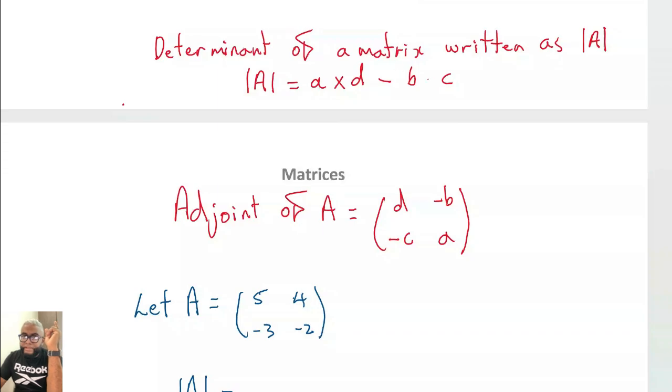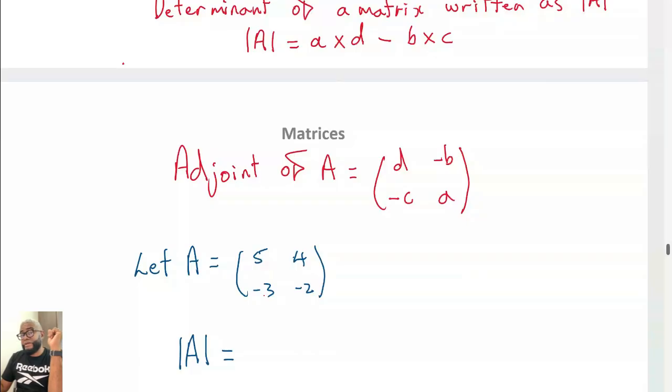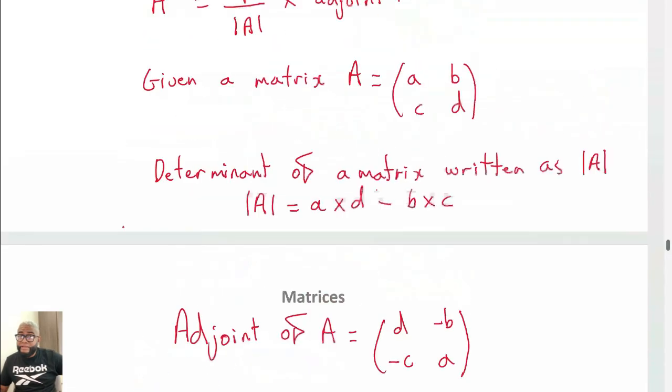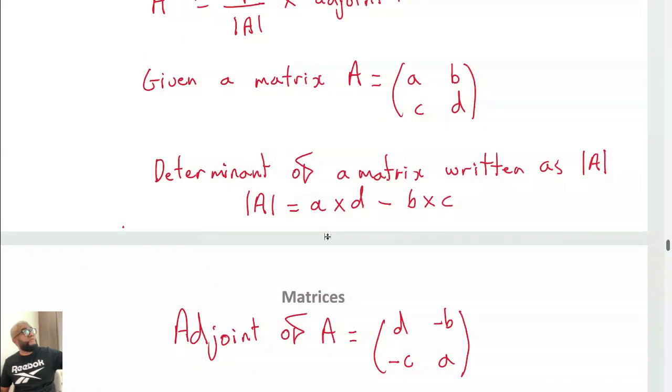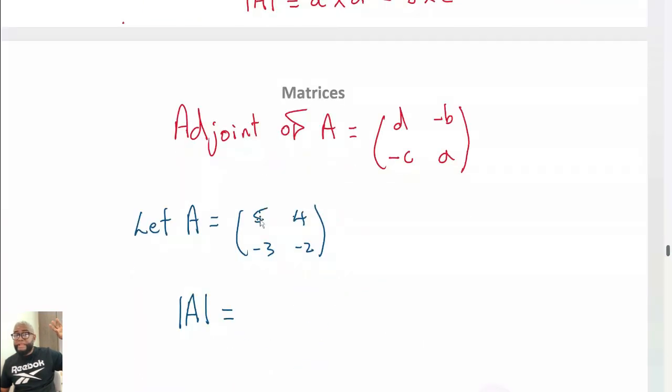So what is A, common A, in this matrix? Who could tell me? Common A is which letter here? Look at what it is up here: A, B, C, D. The adjoint is where we flip some of the numbers. So capital A is equal to a, b, c, and d. What is a in this matrix here? 5. What are b, c and d?